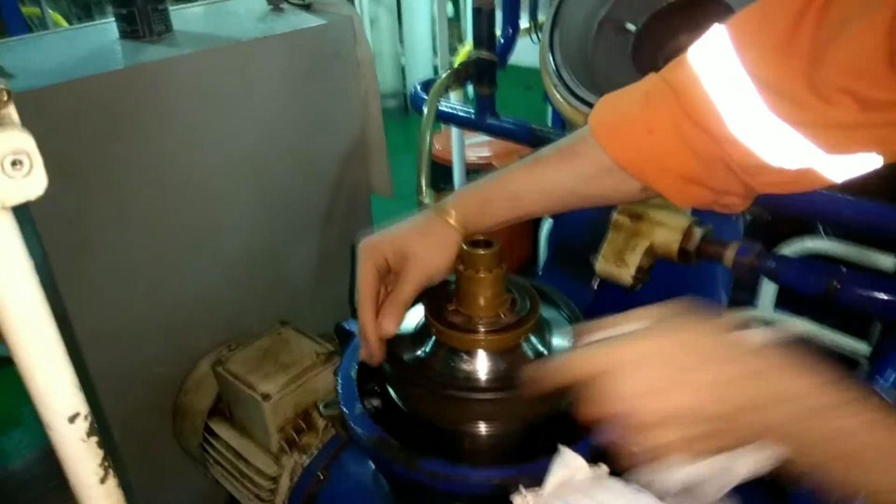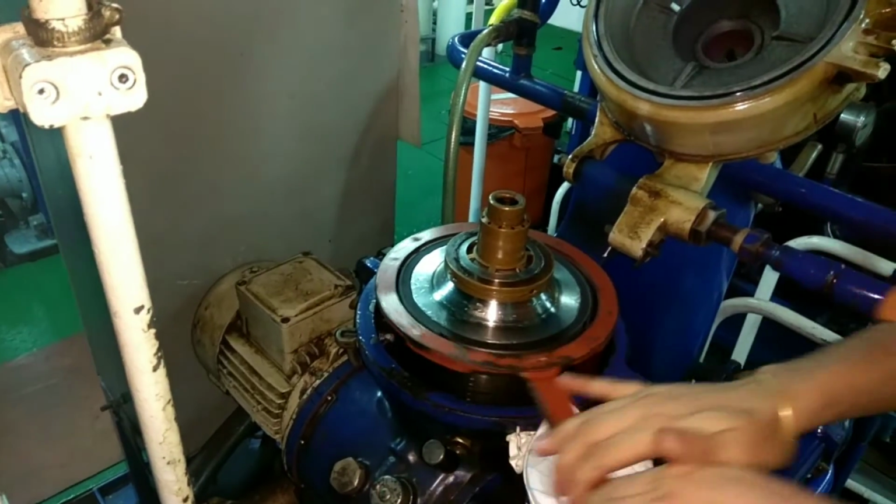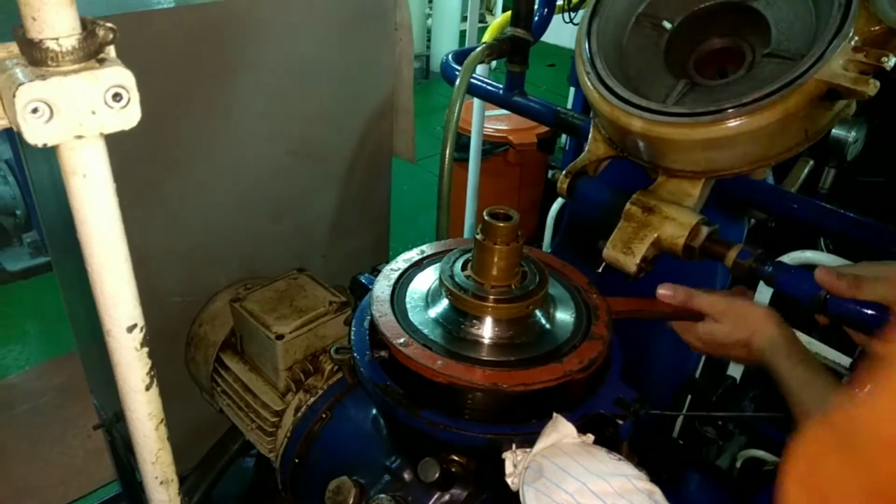You should remember the way you tighten it. It's a left hand thread. For the tightening of the lock ring, he is using the special tool. When it comes to the tightening, it shouldn't be more tight or less tight.